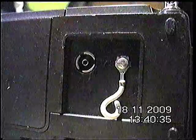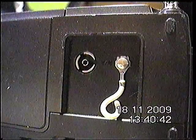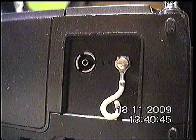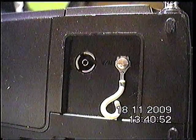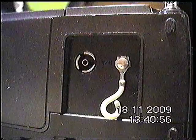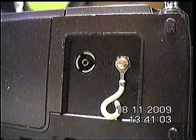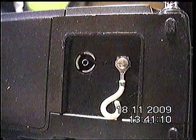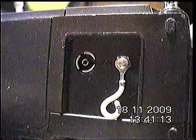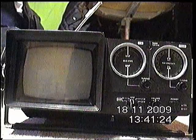Here is an antenna jack, which you can plug in, as I said, your receiver from your satellite dish or your VHS player. And if you have a VHS player, you can plug anything you want, like Xbox 360 or Wii or whatever you want, into your VHS player, and then use it as a kind of converter to convert the signal into this interface. And then you can use this TV for everything, but it is very goofy. And as I said, the main idea with this television set when it was made was that it was going to be portable.